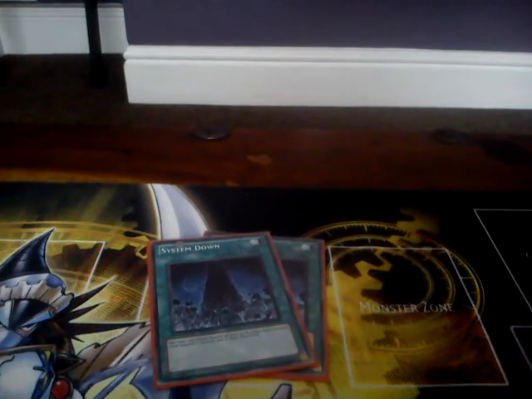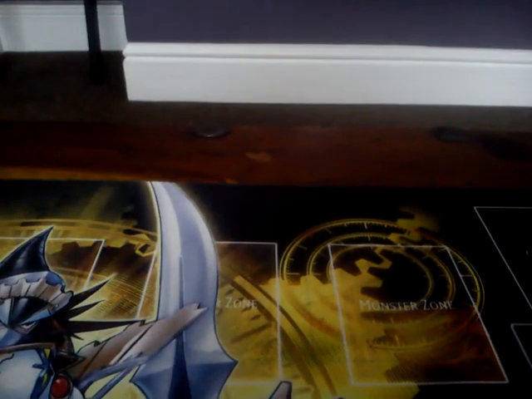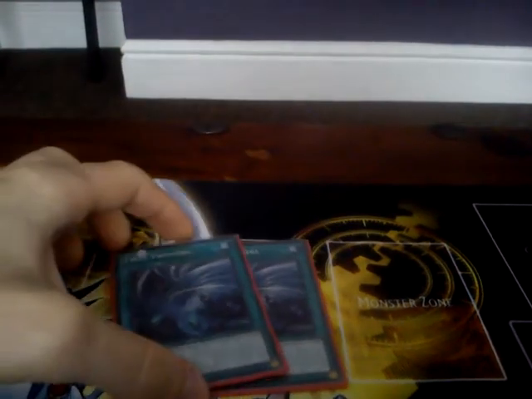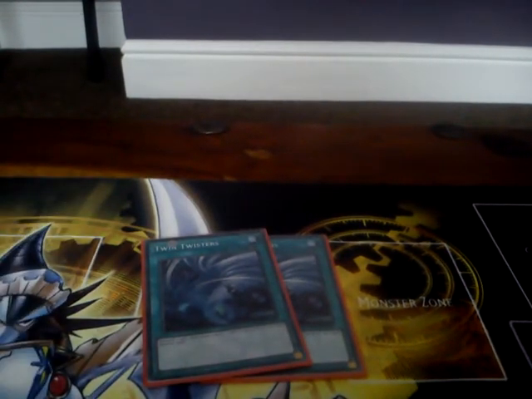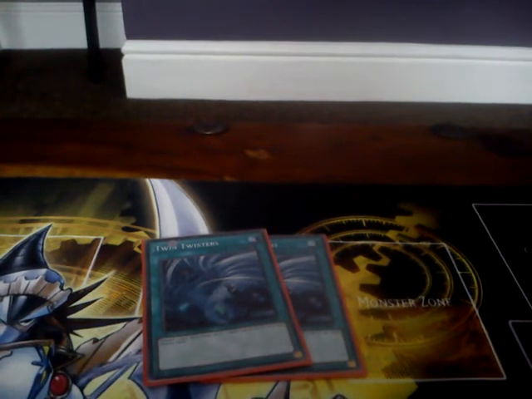System Down, just for maybe Cosmo, and for Cyber Dragons, which I've played against. And then the final spell in the side deck is Twin Twisters. Just good if you think they're going to side heavily against you, like Mass Restrict, because that does hurt the deck as well. And that's most side decks because of Monarchs nowadays.